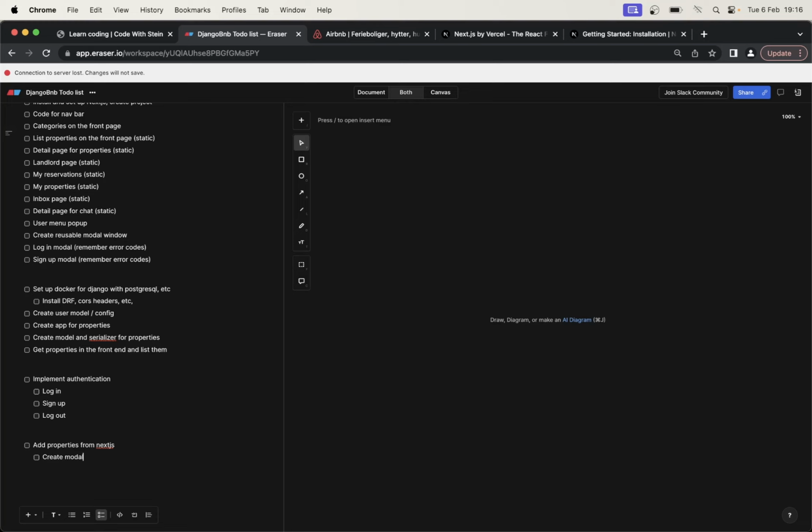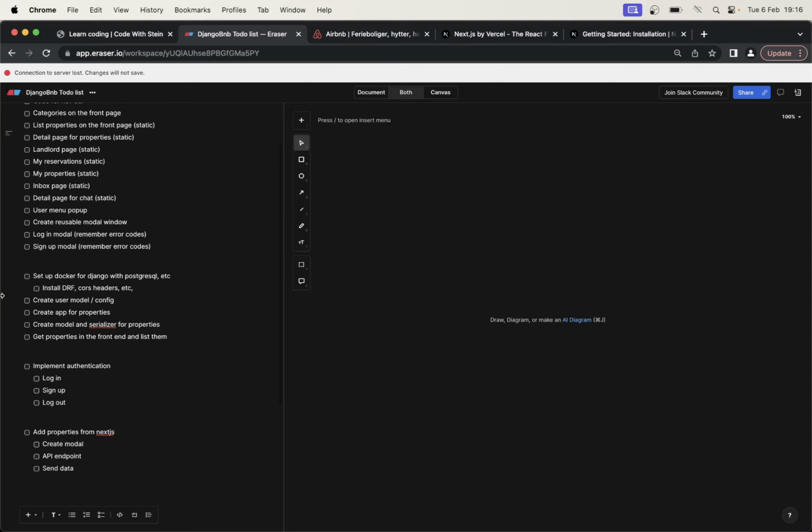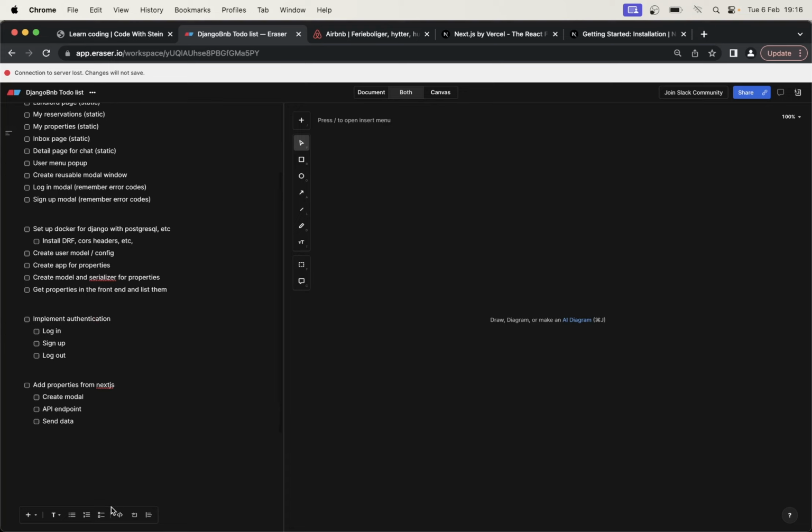We're going to have a modal with navigation, so we can go step by step for this. API endpoint, and we're also going to need to send data from the front end to the back end. And then after that's done, I want to work on the detail page for properties.